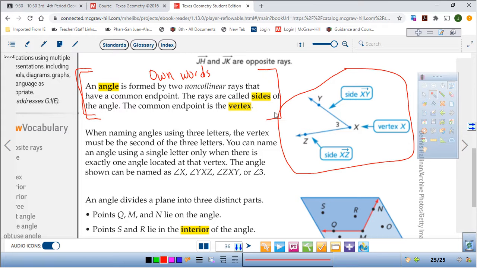Remember, you do have the online book, so this is actually in your online book too, and you can even write on the bottom of your notes, page 36. But remember, this will be revisited all year long. We're talking about this as Chapter 1, and Chapter 1 is basically the intro to geometry, the intro to how to communicate and talk about everything for the rest of the year.